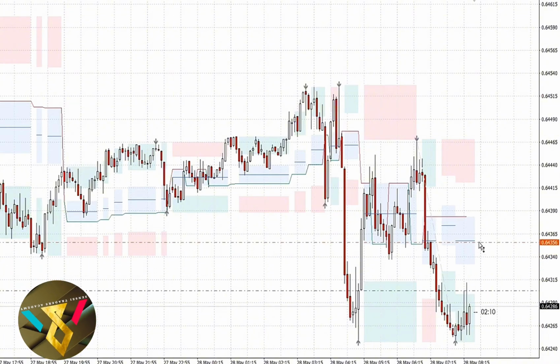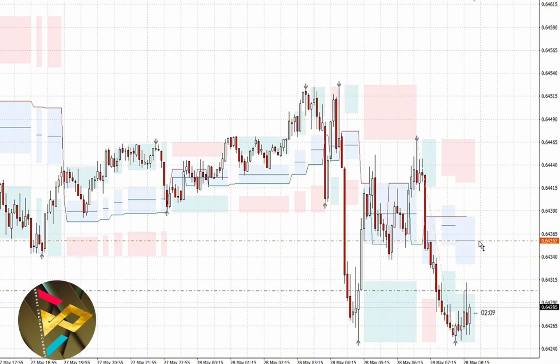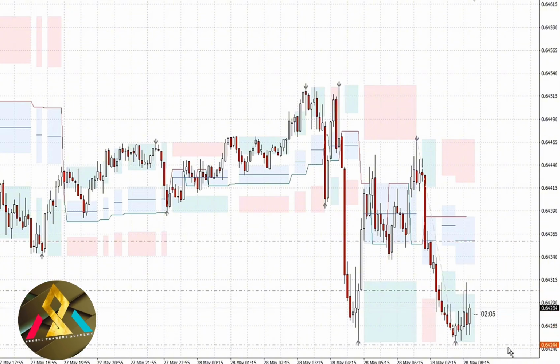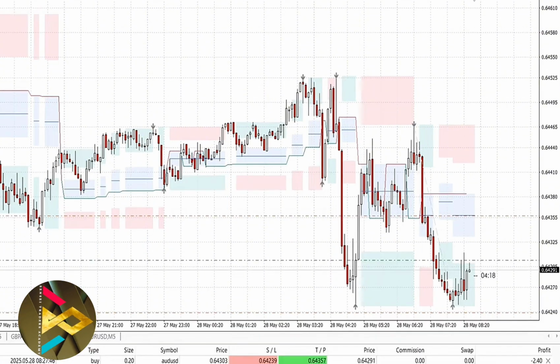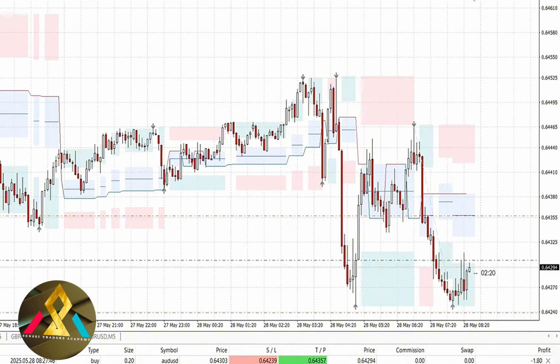As you can see on the chart, the price entered a blue demand zone, which means the market might be preparing for a bullish move. Next, a bullish reversal candle formed. That's our first confirmation. Then, we got a gray upward arrow just below the candle. Perfect timing to enter a buy trade.